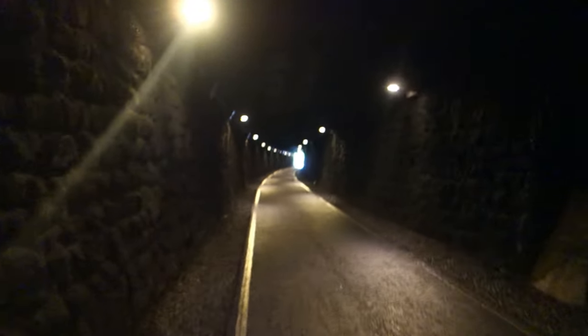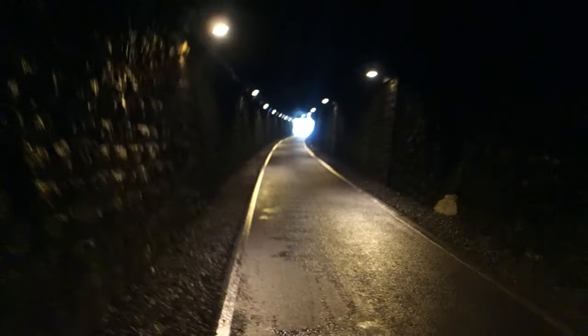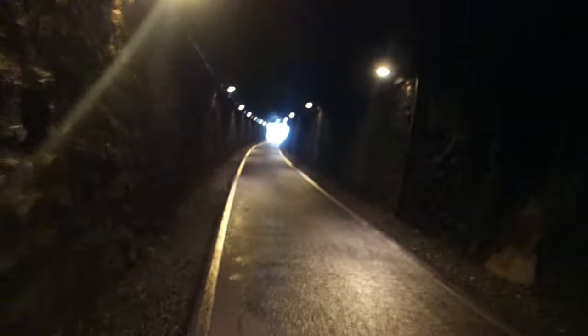Here comes the end — a fairly short tunnel, but like I said the other one is a mile long, which is insane. You can hear the water dripping from the roof. I wish there were more paths like this with more interesting features, more tunnels — it definitely makes walking more interesting.